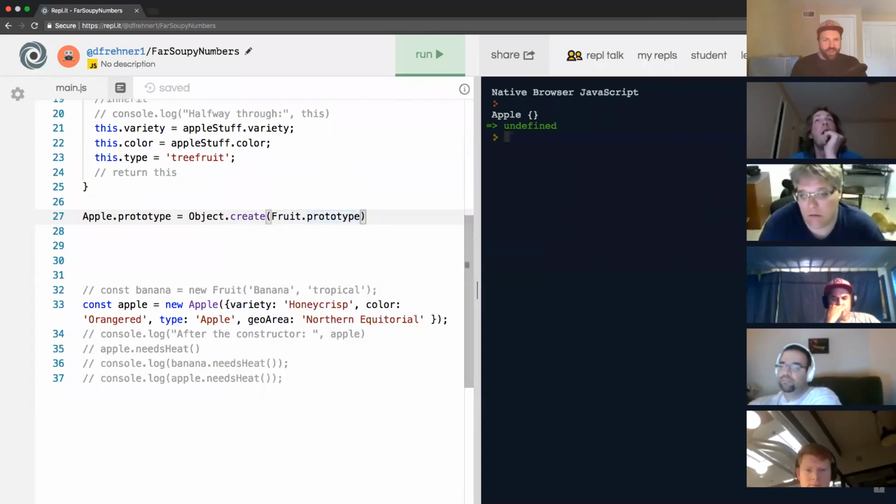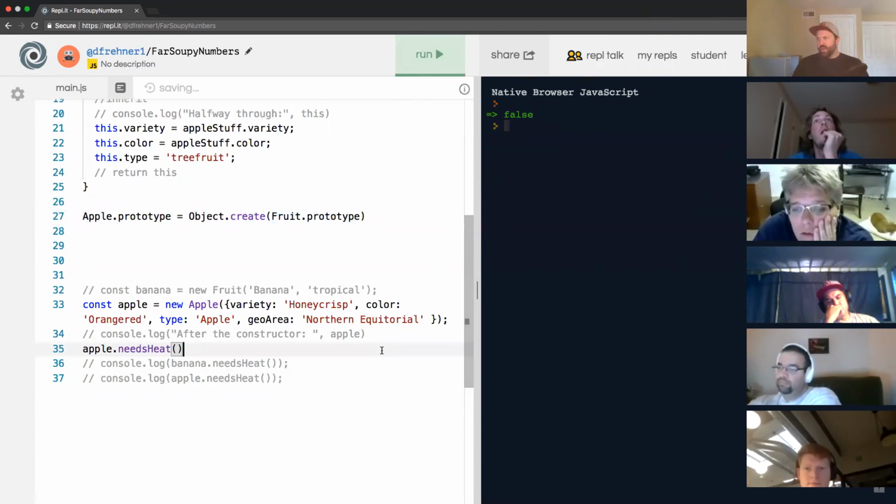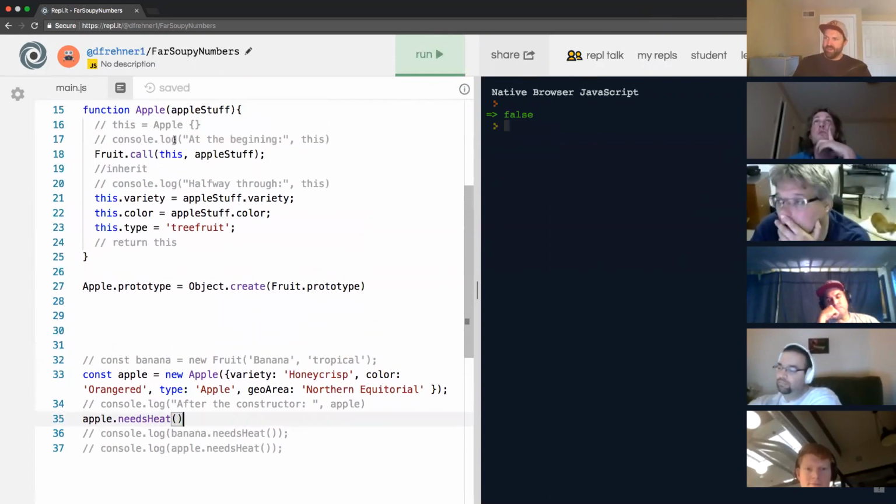You guys are going to love today, by the way. Object.create. So Object.create takes a copy of it, and it links them together. So now I can call apple.needsHeat and get false from it. Yep. All right. The new keyword also creates it? Yes, it does. It does it the first time Apple is called.